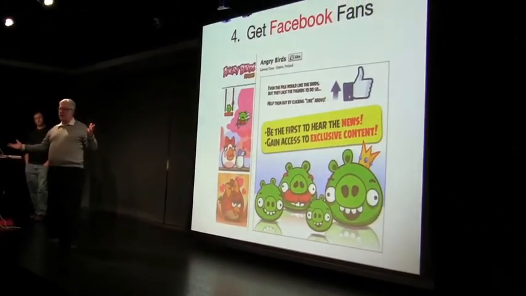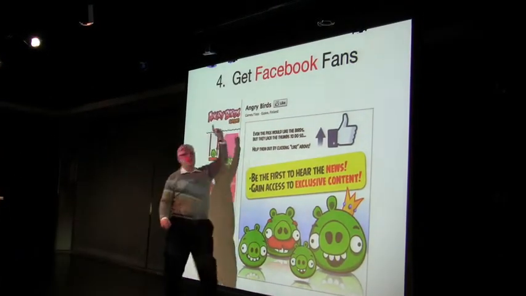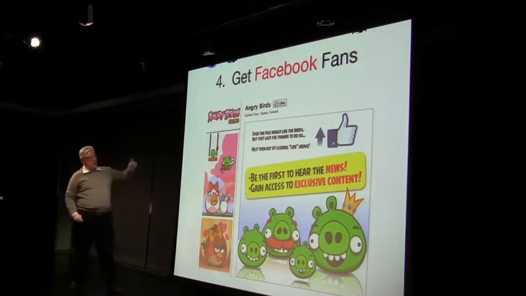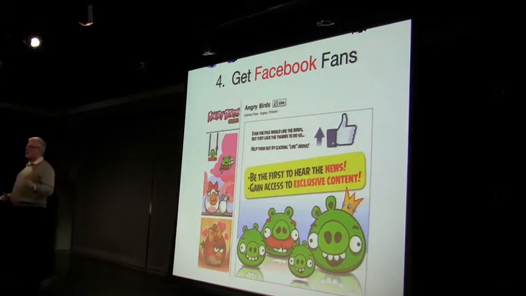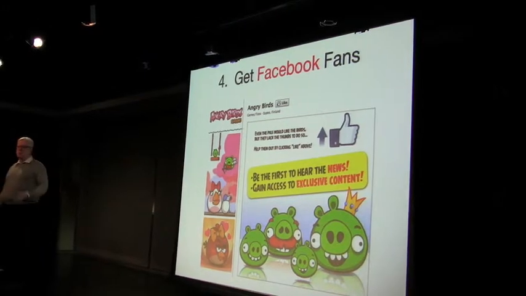But you want to create another page. This is one for Angry Birds. The idea is to drive everyone to like you. So if you read this, it's all about the thumbs. Oh, you're going to get exclusive content, you get news. You want them to like you. Why do you want them to like you? Because you can tell them when your app's released. So you're just trying to build this big group of people.